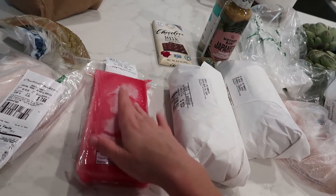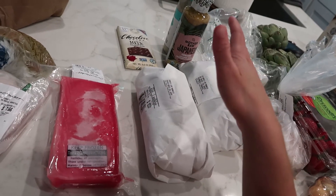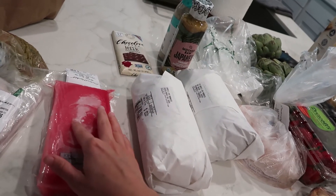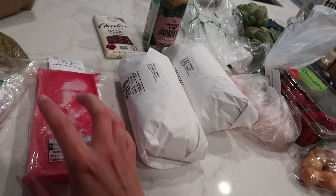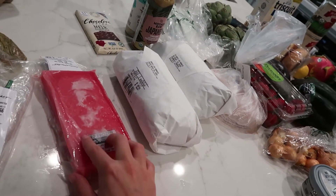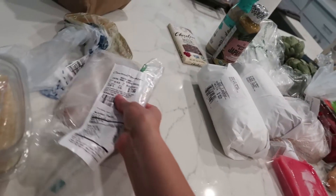Since it's frozen, you thaw it overnight in your refrigerator, and once it's thawed — not room temperature but soft and mushy — that's when you can eat it. I have some nori seaweed, I'm going to make rice, and of course use the coconut aminos. I cannot wait. It is a hefty price compared to normal meats, so just be conscious of your budget when purchasing this.